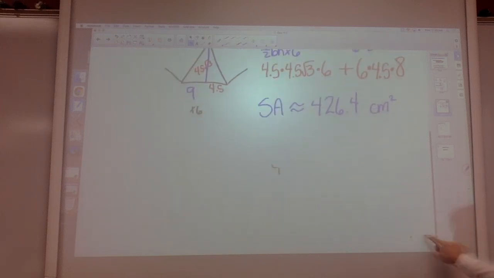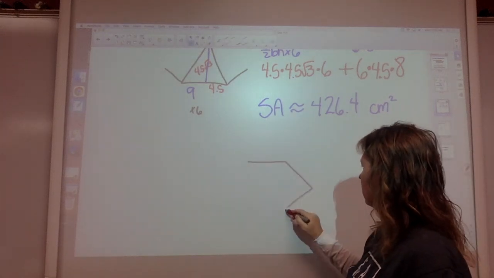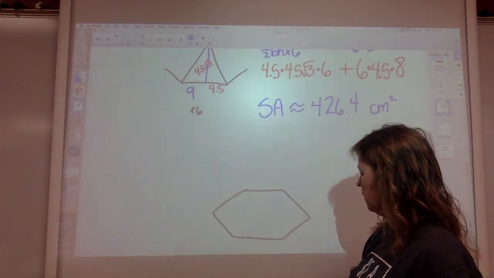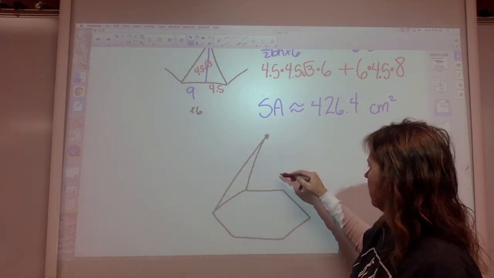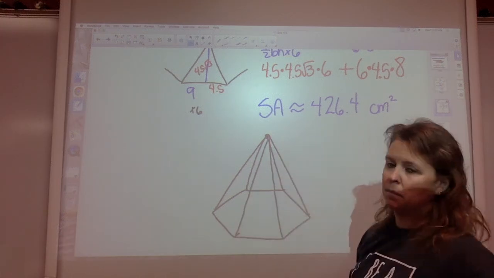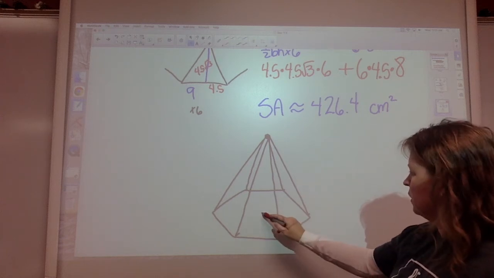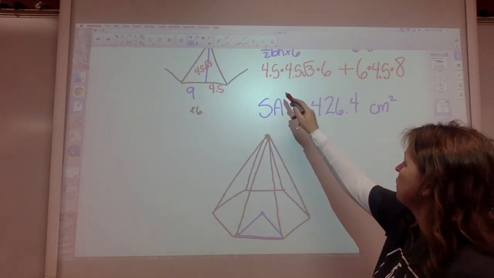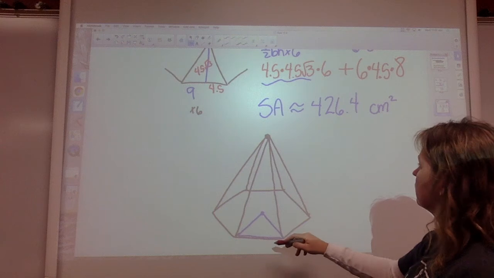Okay, you don't have to draw all that, but let me just give you a quick look. There was my hexagon. I'm going to actually move it down a little bit. Here's my point at the top. Draw your pyramid. I make it look easy, but maybe if you did this for 23 years, you'd be able to draw a pyramid too. So first, we found the area of the triangle of this hexagon, which was here, and multiplied it times 6, because there were 6 of those.